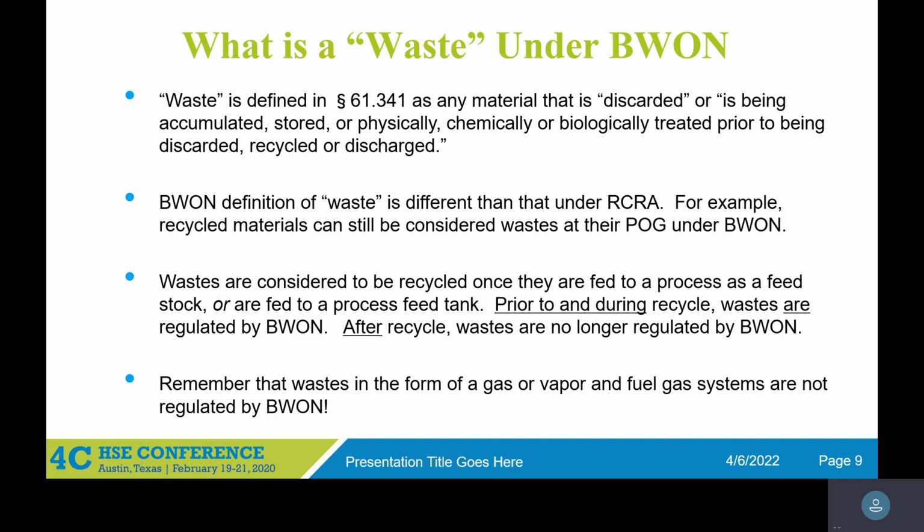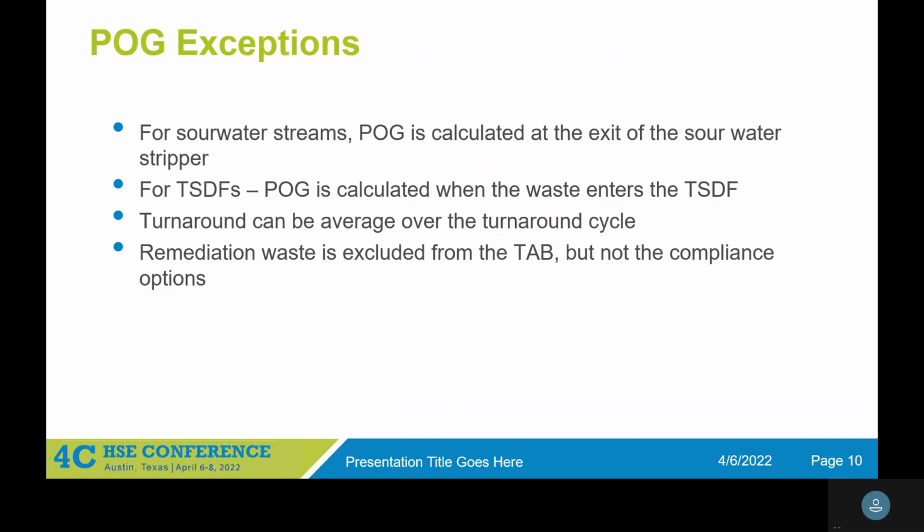So remember, waste that is in the form of gas or vapor, or in fuel gas systems, is not regulated by BWON. This only applies to waste that is greater than 10% water. Okay? There are a few exceptions on where you count the point of generation. The vast majority is from where it exits the vessel and goes into the waste management unit.